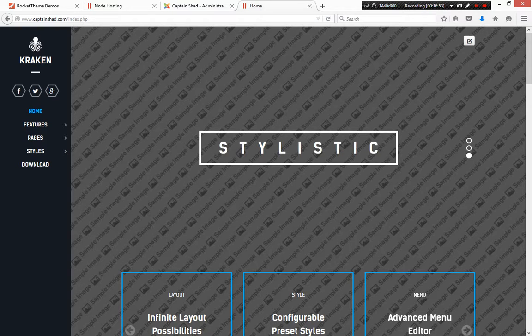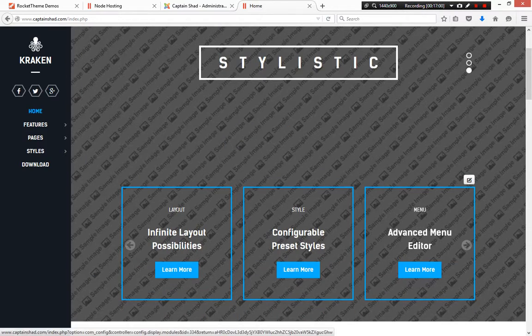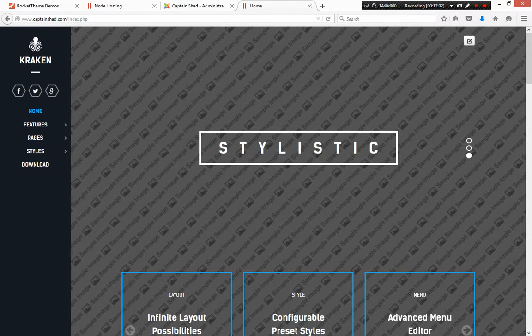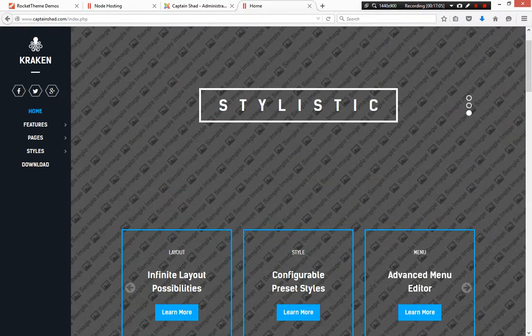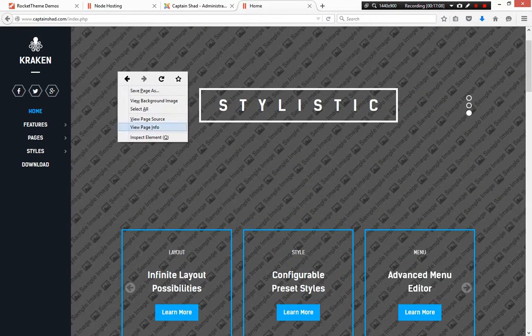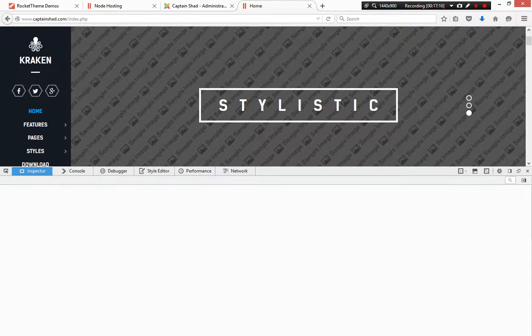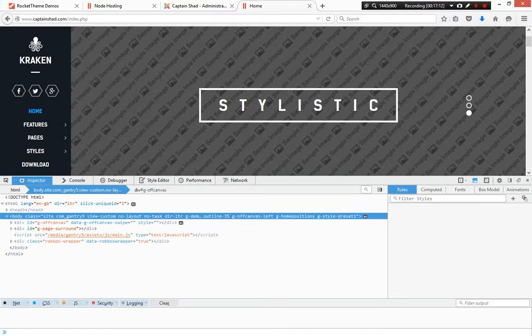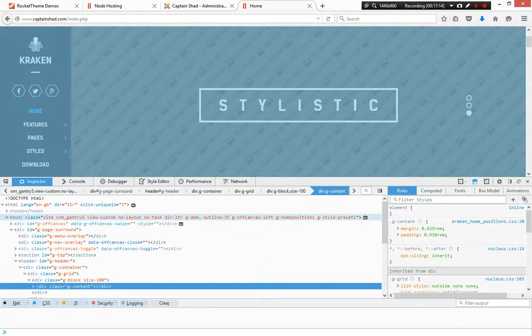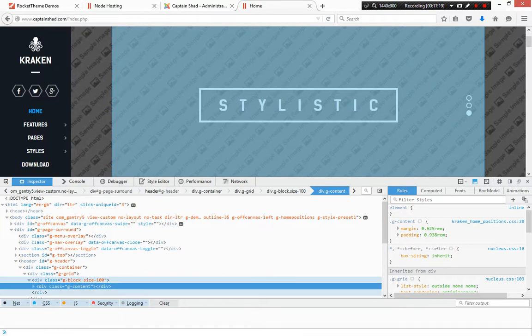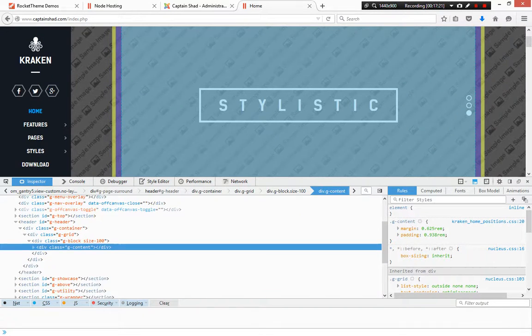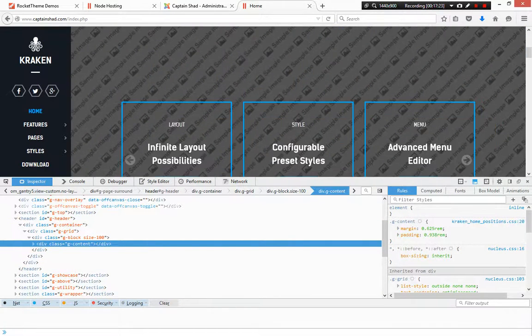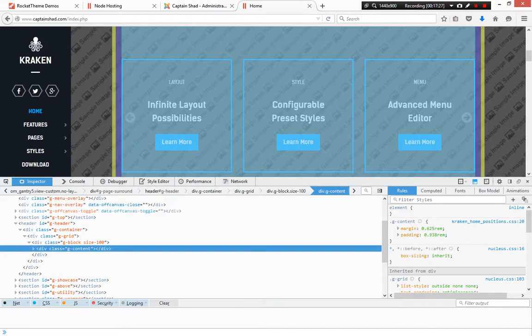All right, so it's important to note that this module and the modules down here, and this module for these guys, are two different modules, but they're using the same background here. So let's take a look at this. Let's right click in here and inspect the element. Let's take a look at how this is laid out. What we care about is understanding this here, and as we scroll down, how these are separated.